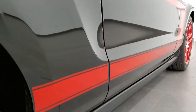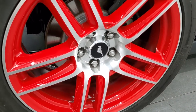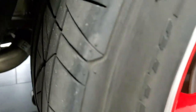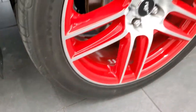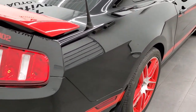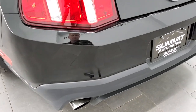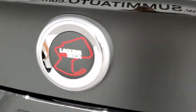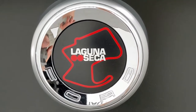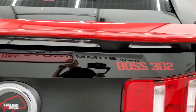Very, very clean down this side. Didn't see any dents or dings. This back rim is in excellent shape as well. Four wheel disc brakes, of course. The underbody is super clean on this car. As you come around to the back of the vehicle, the rear bumper is in great shape. It does come with the dual rear exhaust. The flat black back of the trunk lid. You get the Laguna Seca badge on the back there — one of my favorite tracks on Gran Turismo to play. Just a really cool looking car.